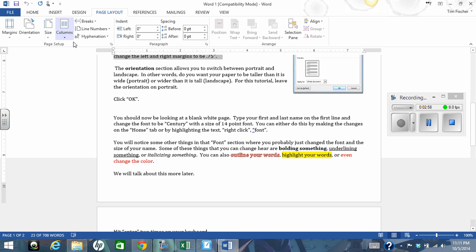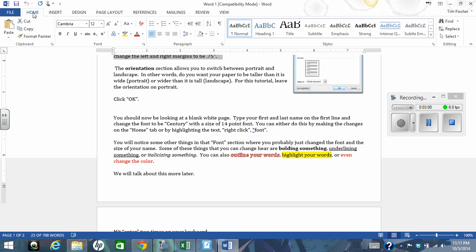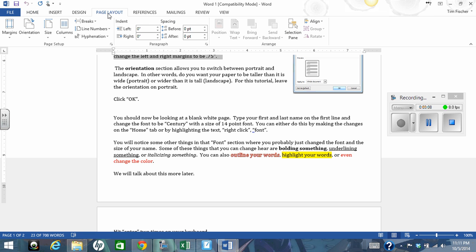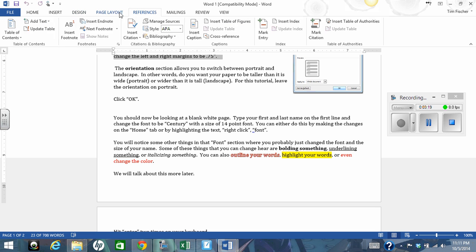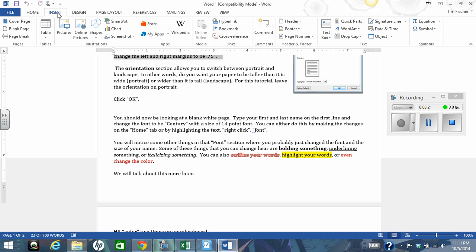Then other things about Microsoft Word, we're going to work a lot with really this first page. In the first part of the year, we've already been to Page Layout. We're going to talk a little bit about this. We'll get back to paragraph and line spacing in just a minute. But most of this other stuff you're going to get throughout your time as you learn more and more about Word.